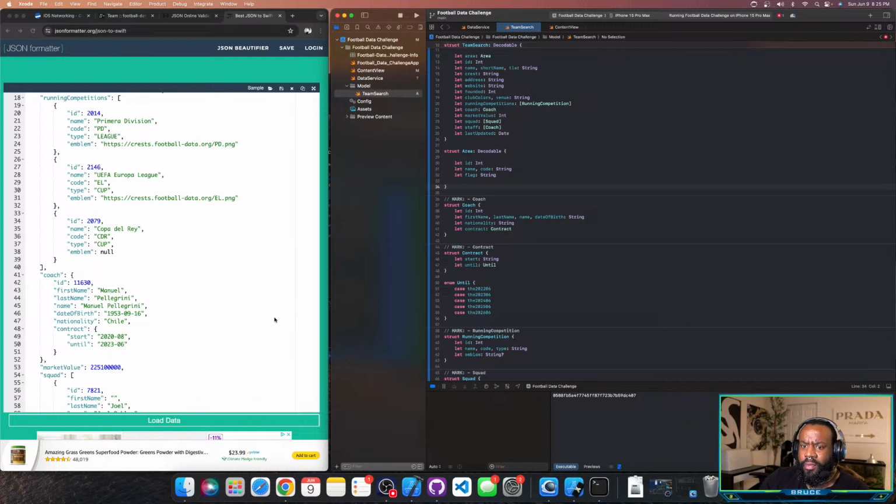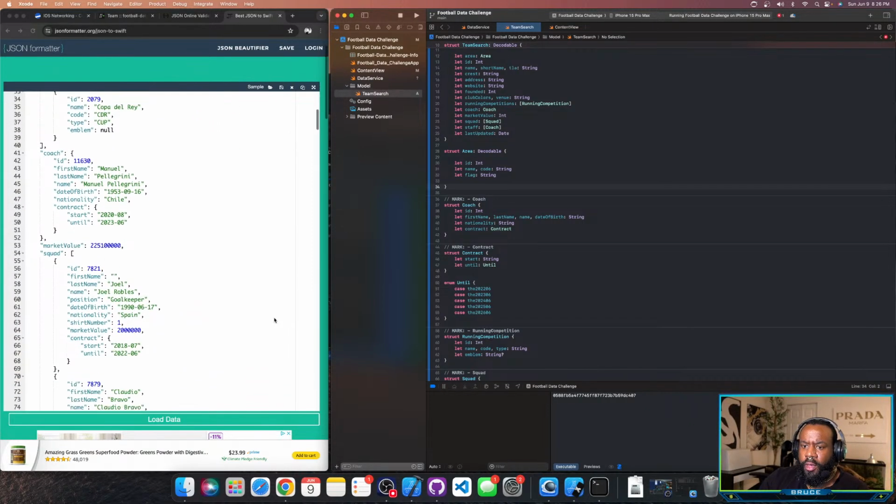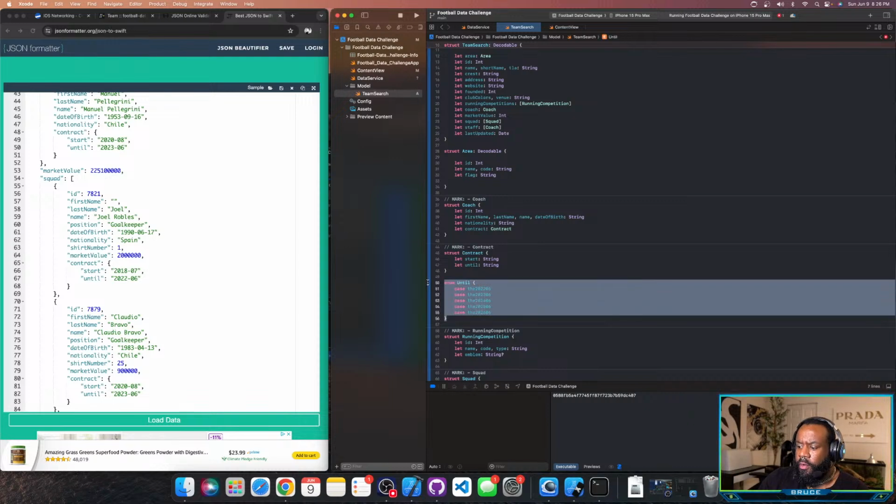Until it's going to be a string as well. Why do we do that? I don't think we need an enum here.